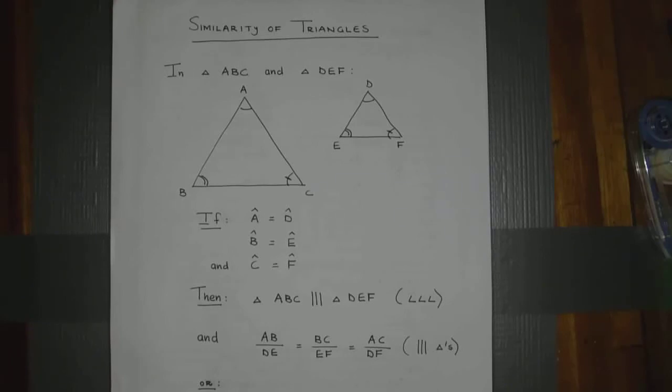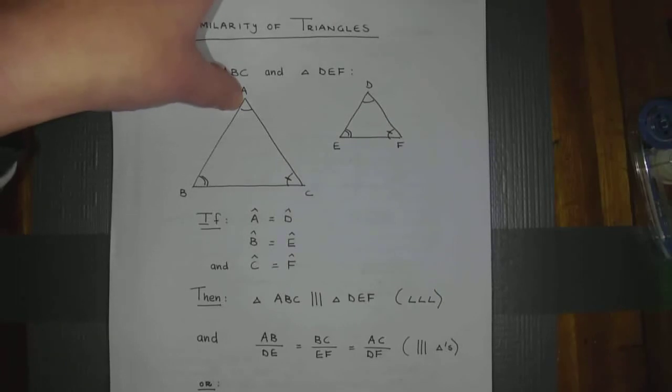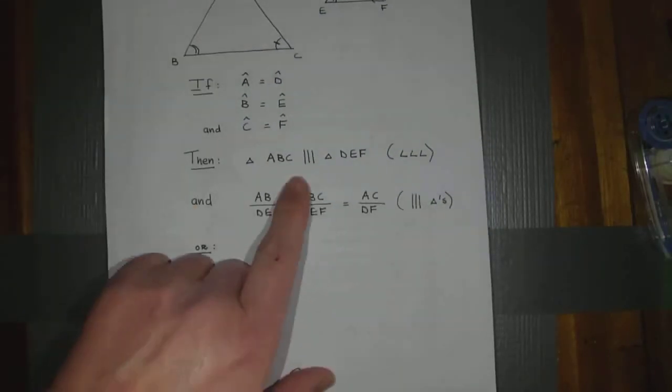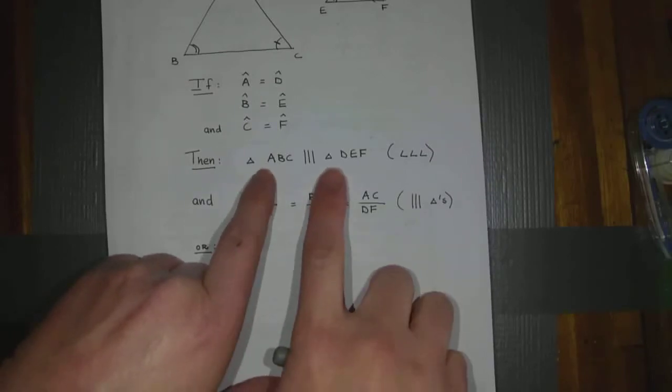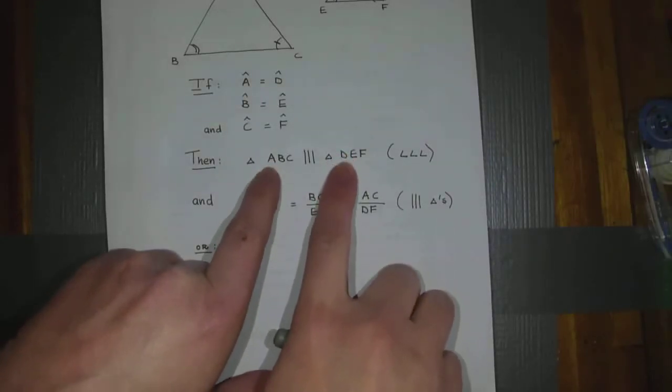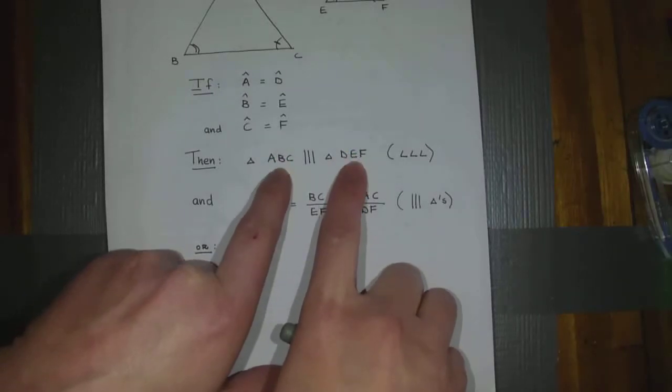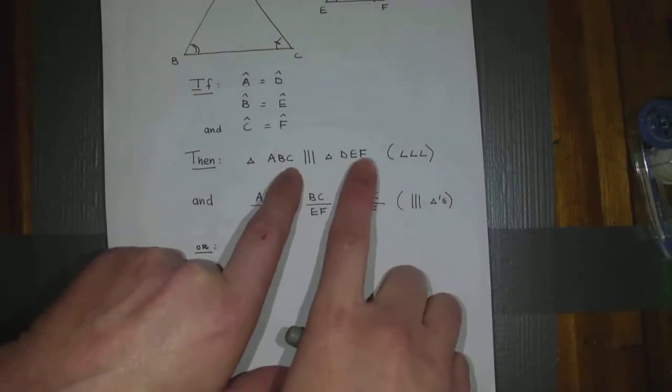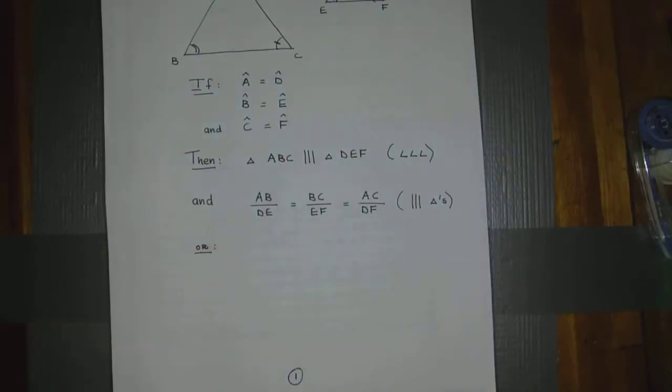Then, once you've established that the two triangles are similar, you know that the corresponding sides are in proportion. So in order to get those corresponding sides, you have to remember, and this was told to you in grade 9, that when you make that statement of similarity, angle A, which is equal to D, must both be in the first position. Angle B, which is equal to angle E, must both be in the second position. And angle C, which is equal to angle F, must both be in the third position. So the equal angles must correspond in the order that you write the triangle down. Got it? That is a rule.